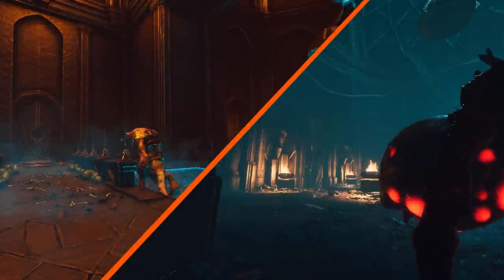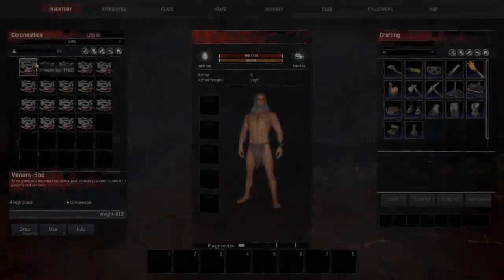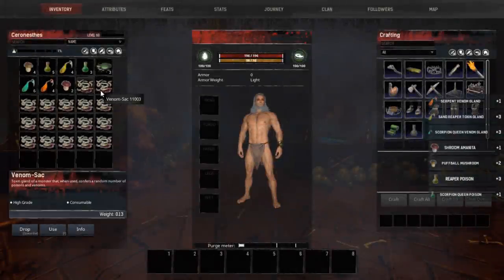The lizard and spider bosses in the vaults of Siptah also drop venom sacs when harvested. Opening them will give you a large assortment of different poisons and poisonous glands.